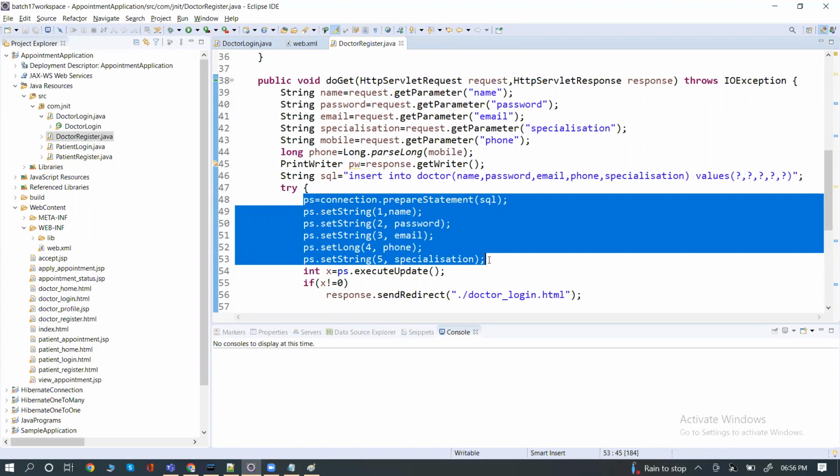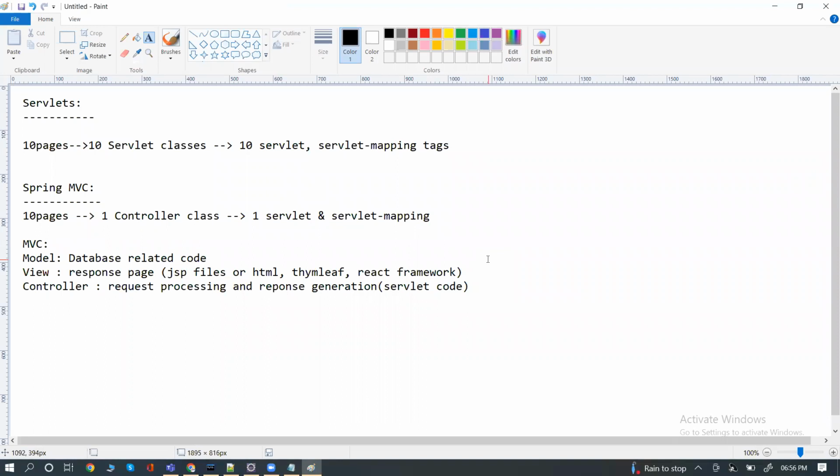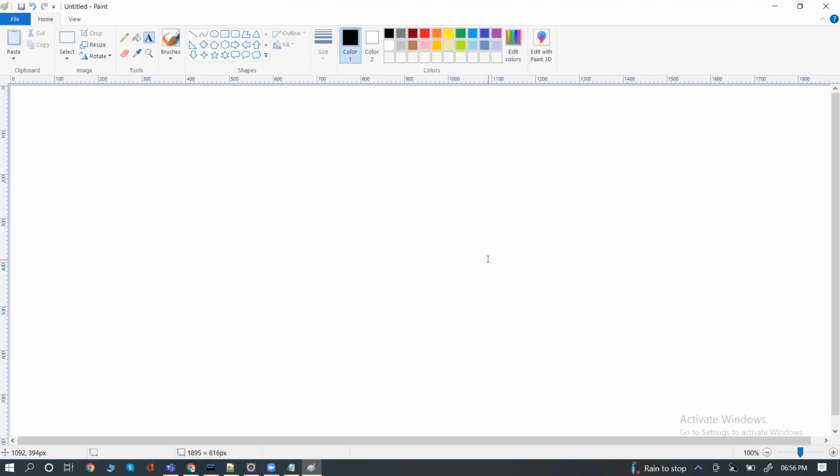First we'll see the basic example, then we can see the remaining things. But how does the Spring framework or Spring MVC work? How can we say that one controller class we can write, or one servlet and servlet mapping is sufficient? Let's see that example, what's happening.